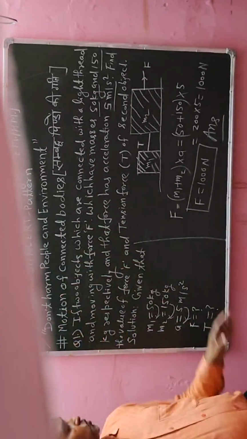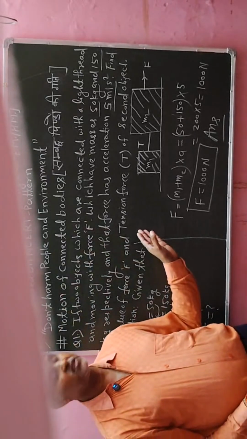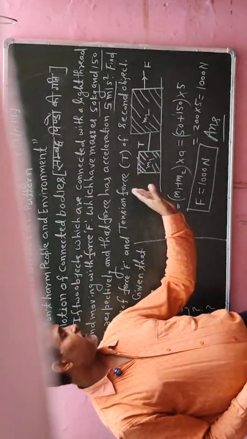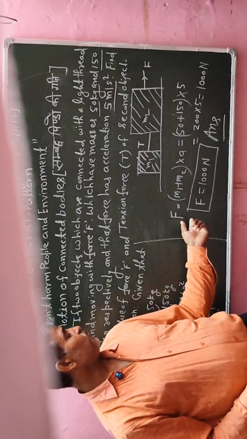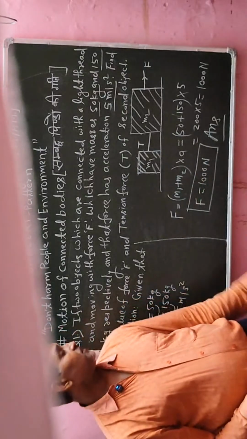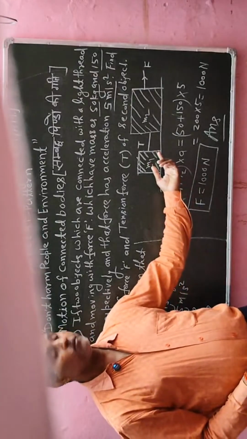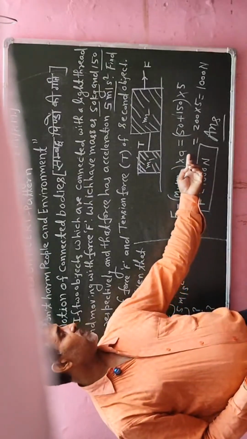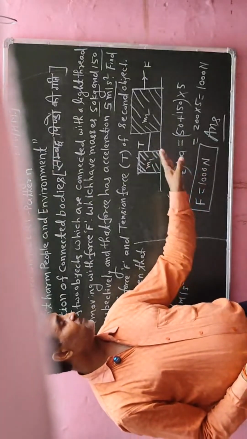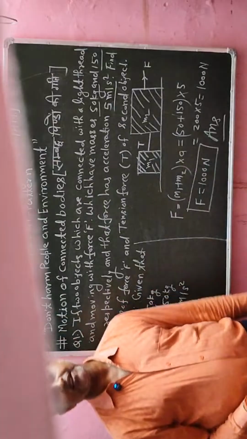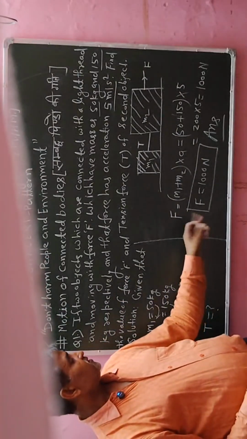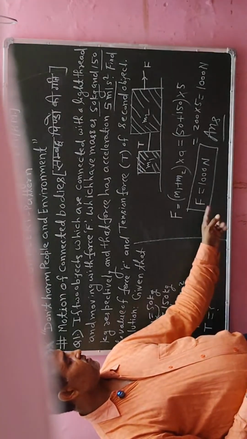In the previous question I solved it in a separate figure, and after resolving I got the value of F equal to m1 plus m2 into a. It means we take the sum of the masses of both objects into acceleration a, because with that common acceleration both objects are moving in the forward direction. With that concept I got the value of F.